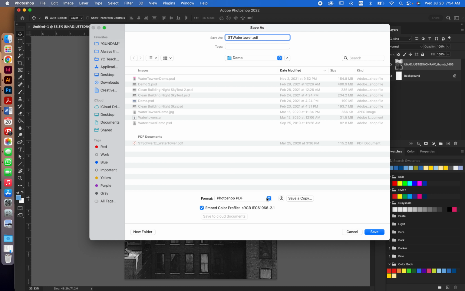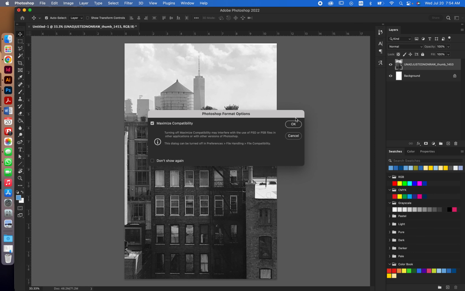And then right now it's being saved as a PDF. That's because the last time I saved something on Photoshop, it was a PDF. But for this project, you're going to want to save things as a Photoshop file. That extension is a PSD, and that's what is your editable file that has all of your layers. And that's what you want to save it as. That's what you're going to be working on. Then you just hit save, and it's done.